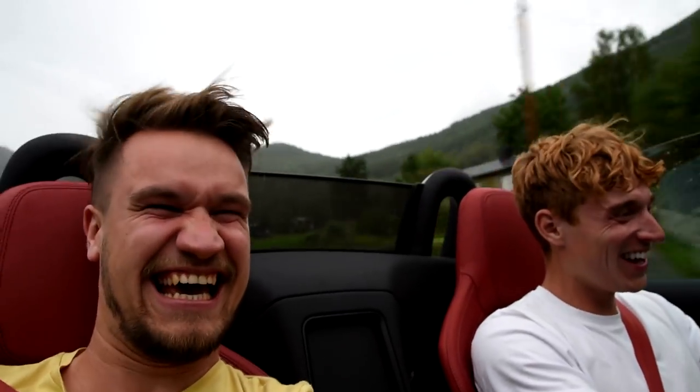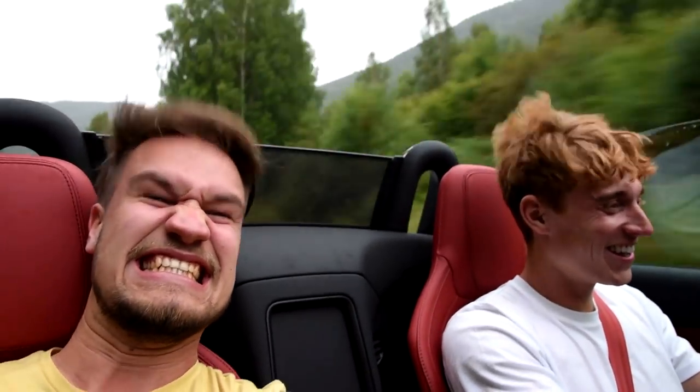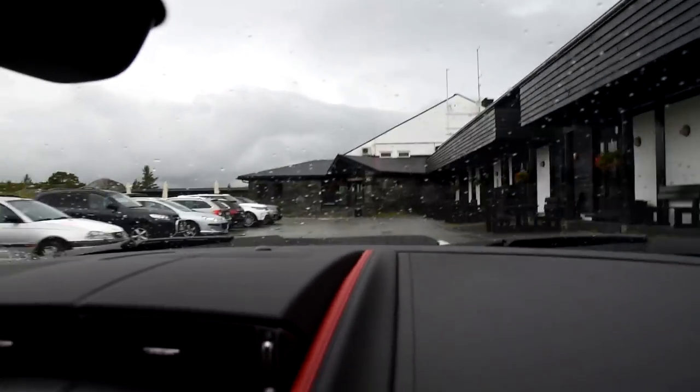I'm getting a bit wet. Roof latch — right, we can go now. It's actually working. I'm getting some driftage off the wind there. It's good, it really works. I'm getting a bit wet, but now we've caught the traffic. It's getting cold now. There is a Velar here — look how good that looks.